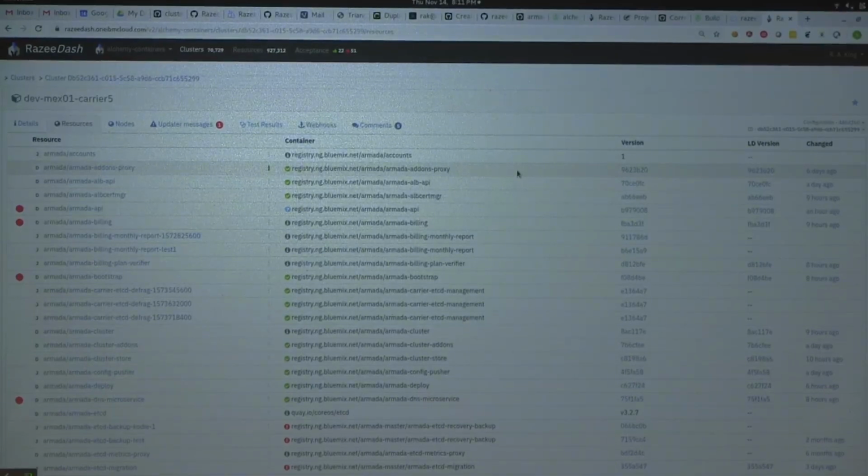So our performance engineers don't like when we swap microservices out on them when they're in the middle of a performance run. So they'll typically lock them down for anywhere from a day to a week before they open them back up again. So you'll sometimes see those diverge, particularly in performance areas. And you can see the last time the resource changed, ranging from 6 days to 6 months ago.